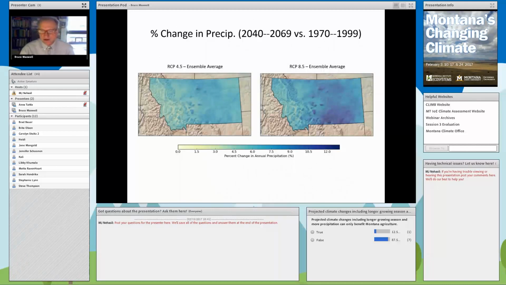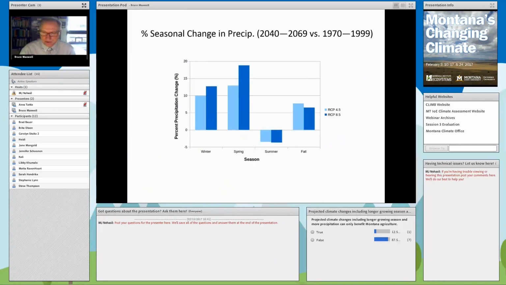And this is just the percent seasonal change in precipitation. Again, this starts to draw a concern where, oh yeah, well, on a yearly basis, we could see more precipitation according to the models. But they're also saying that, oh, summer, we may not. In fact, we might see a decrease. And that's the period at which those rains could really do us some good in most of agriculture. So not quite as rosy a picture when you look at it season by season.